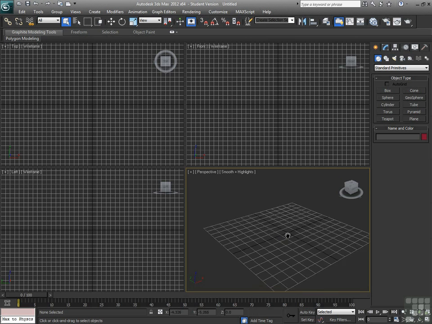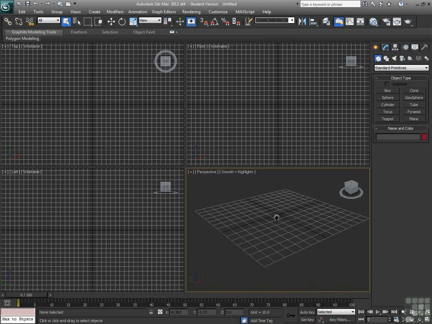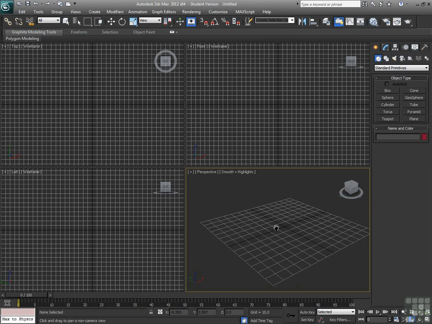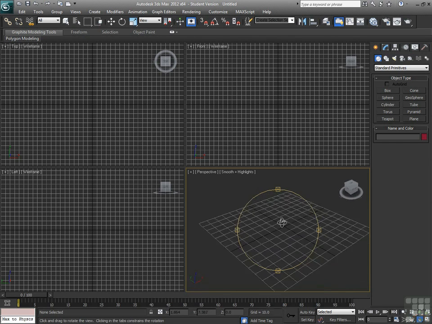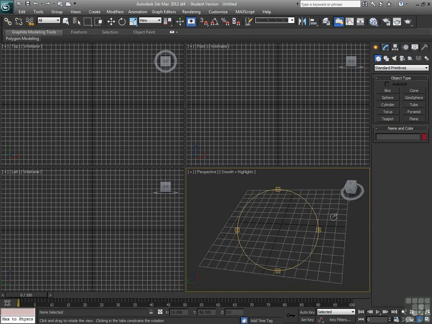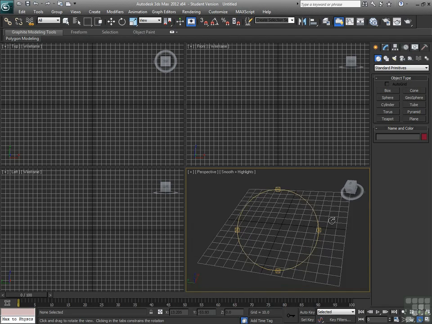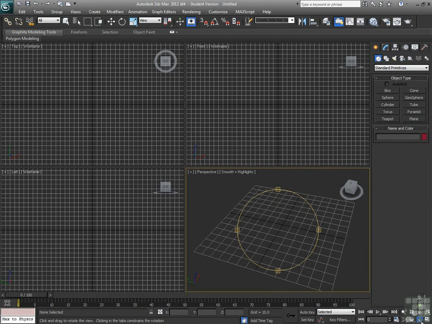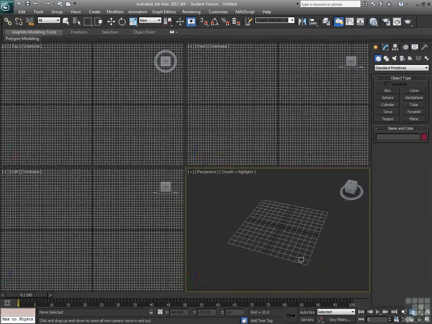Now, the wheel as a button all by itself without the Alt key is the pan hand, which is also located down here and does the same thing. Also in this area, I have alternatives to using the view cube as well. So right over here, I also have orbit, which allows me to click and drag and move around within that area. On the outside of that orbit circle, I have the ability to rotate the view. Hanging down here, I also have ways to orbit my view around an object that's selected and a sub-object that's selected. I have the ability to zoom all of my windows at the same time.